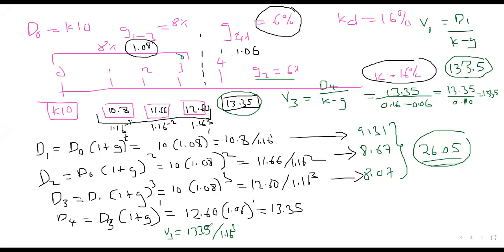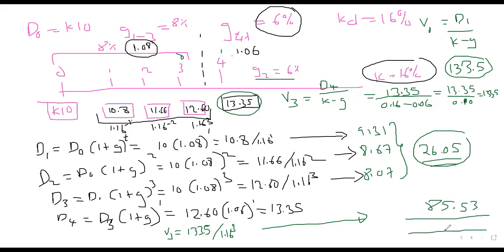Now we need to discount this one. The only factor that is used to discount is the appropriate discount rate. We need to discount this because 133.5 is in the 3rd year, and we want to know how much it is worth today. So we divide 133.5 by 1.16 to the power 3. This will give you 85.53. This is the value of stock now for the second phase.